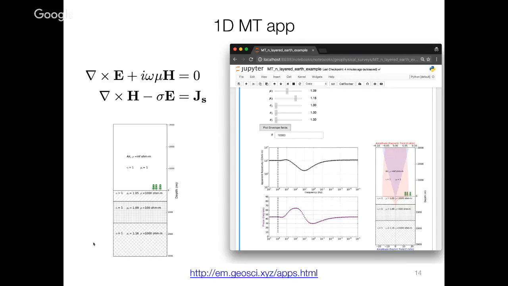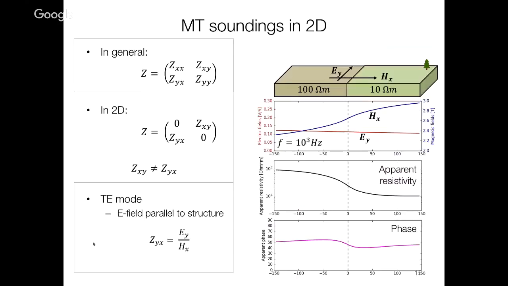We have an app that you can explore things. It shows you what the apparent resistivities and phases are as a function of time. And it's also kind of nice, it illustrates how the waves are that are coming in, what they look like outside, and then how they're attenuating as they go in. So I'm not going to show you that right now, but it's out there, and hopefully you can explore it, or maybe we'll do that a little bit later.